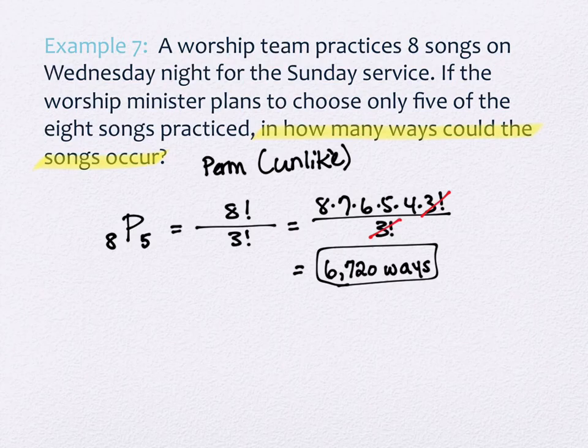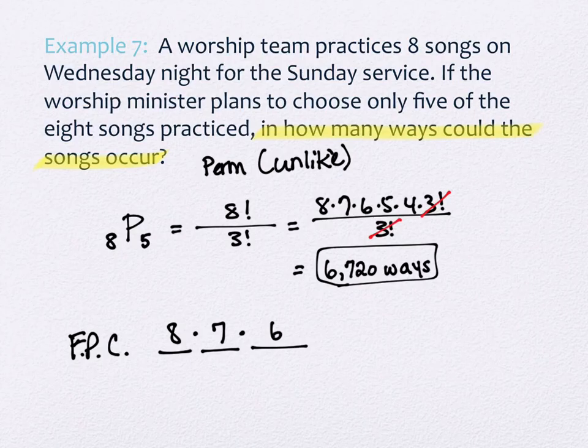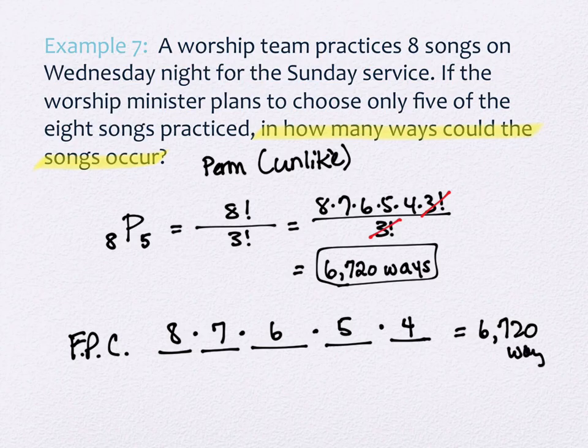You could actually do this one as well with the fundamental principle of counting. You could think of it as though, well, I just need to pick one song. There's 8 songs I can pick from. And then I need to pick a next song, and I'm not repeating a song, so there's 7 songs to pick from. I need to pick a third song, there's 6 songs. A 4th song, there's 5 songs, and a 5th song, there's 4 songs. So you could also think of this as a fundamental principle of counting problem, going down the list, choosing my worship set from the available options. I'll still get 6,720 ways, of course, but it's a different perspective that's equally right.